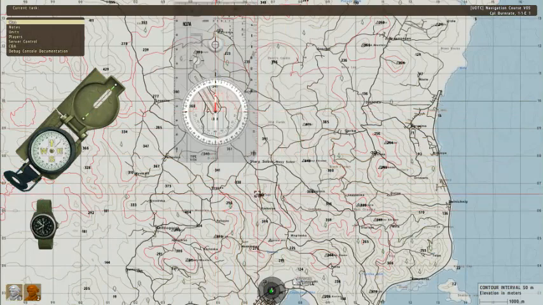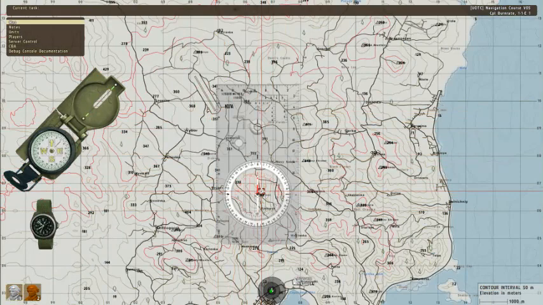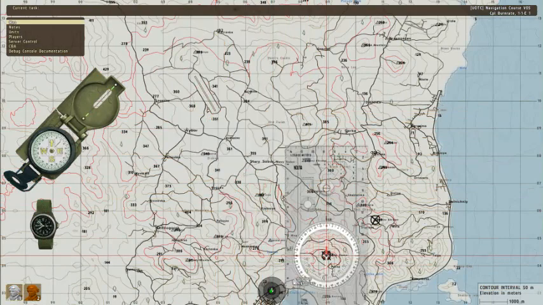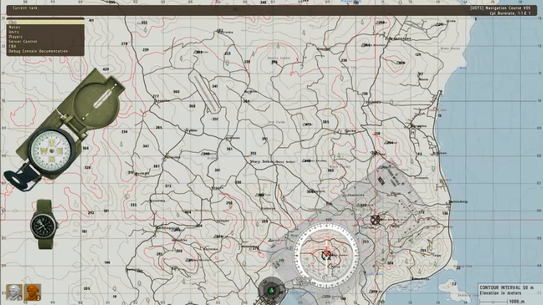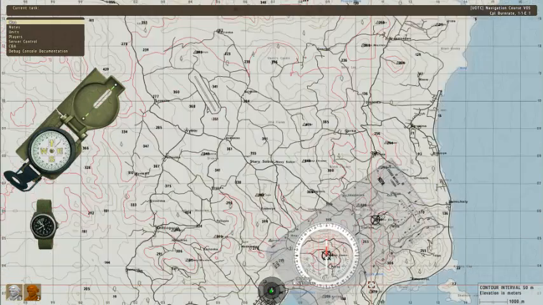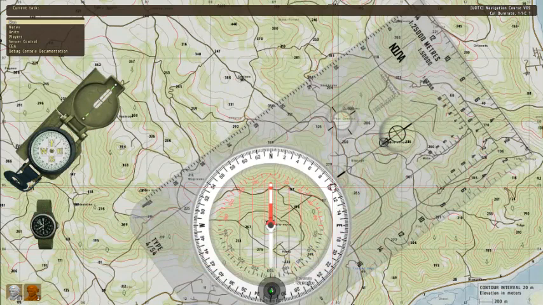So let's actually try to measure a direction from one point to another point. Everybody sees the two markers I made? Yep. I hold down H and click on the southern mountaintop. Everybody able to position the compass rose on top of the mountaintop? Yep. And now I hold down J, Juliet, and click on the other mountaintop, the northern mountaintop. That should orient your panel around the compass rose. And now you should be able to read the direction from the southern to the northern point.